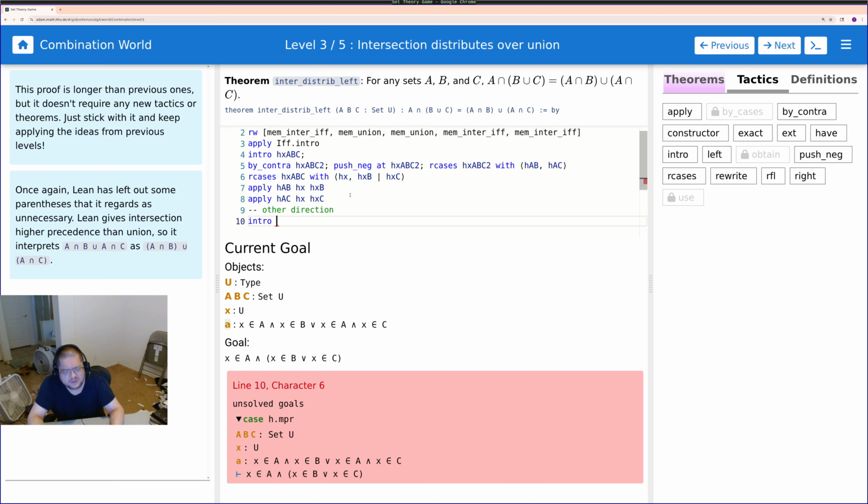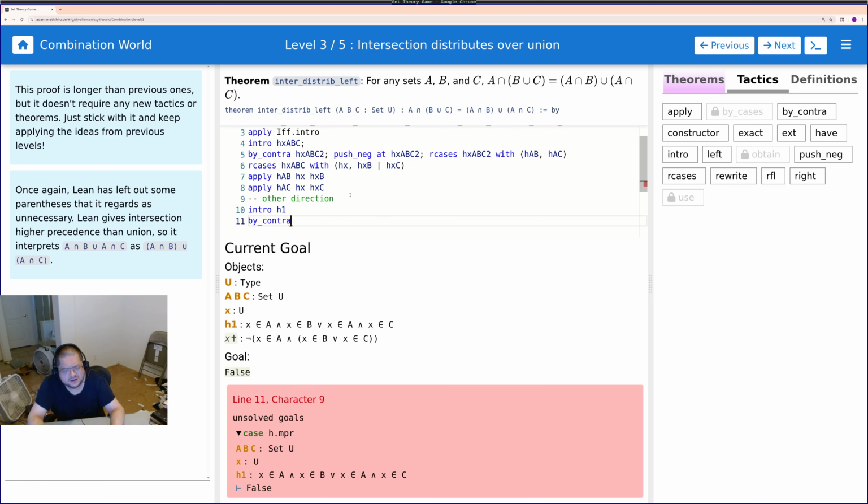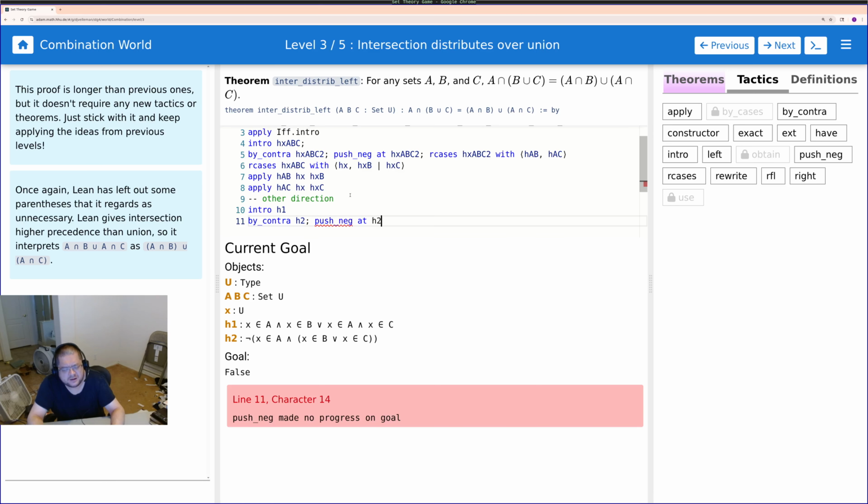Intro H. Let's call it H1 for now and split it later. By contra H2, push neg at H2.